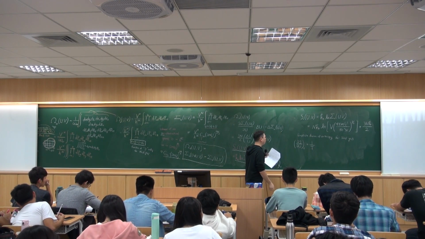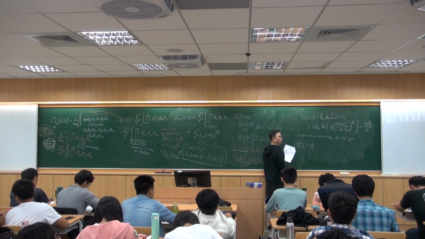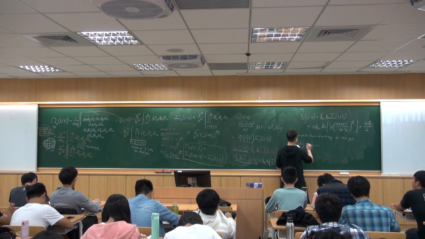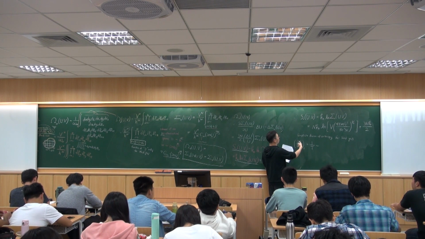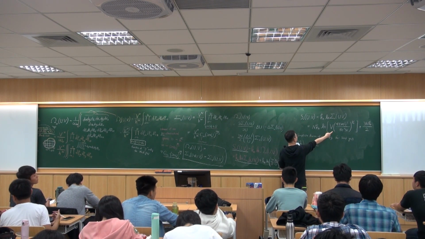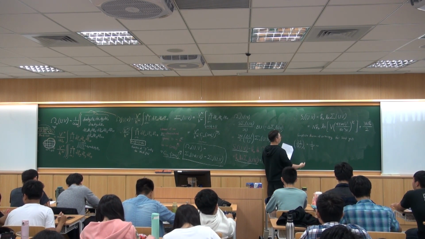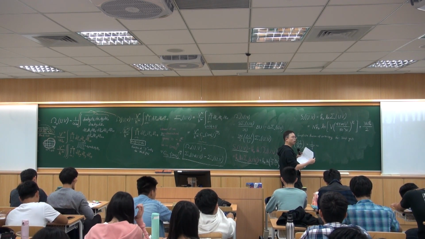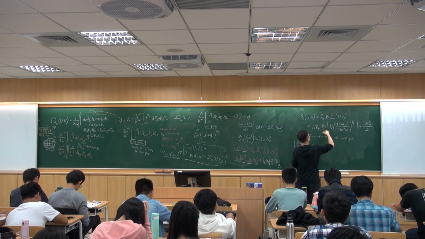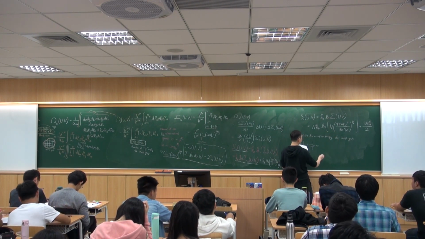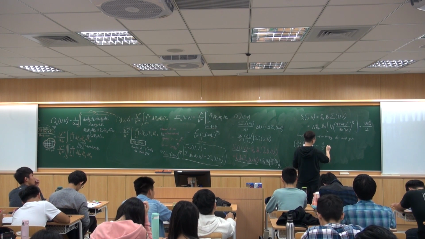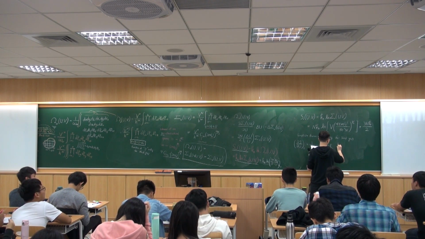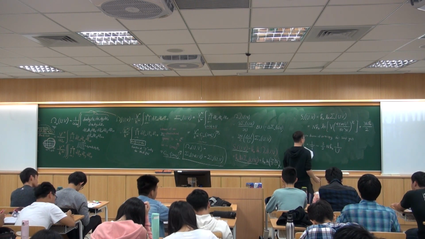Partial S, partial U at a fixed volume is the inverse of temperature. So if you do this, now we know the explicit form, right? So we can directly calculate this from that. And the last term will just go away because it is not related to the internal energy. So you have to worry about only the first term. It turns out that the result is very simple. It will be something like this.